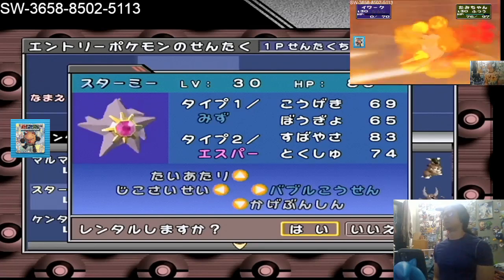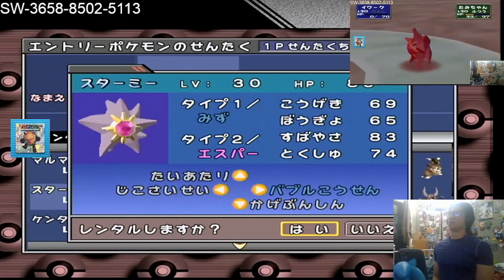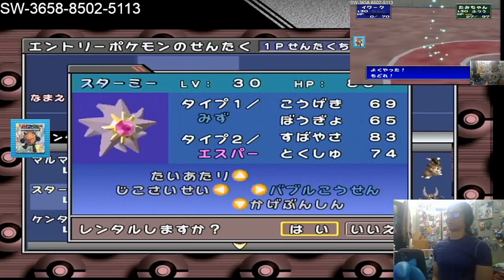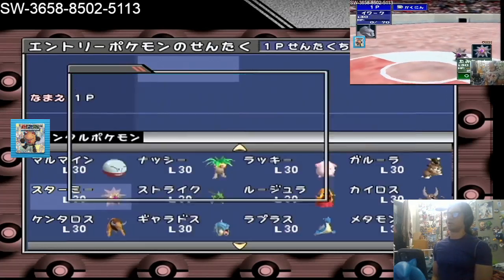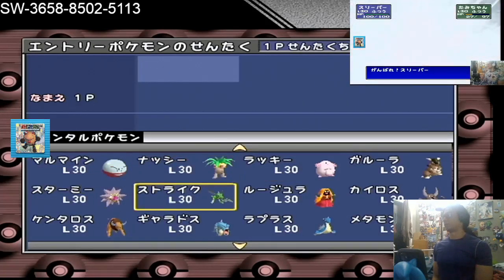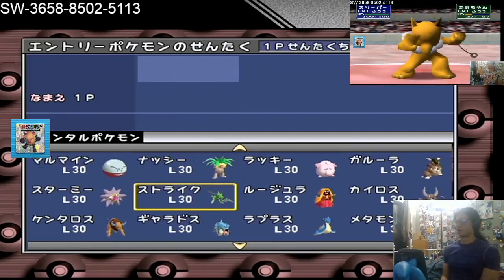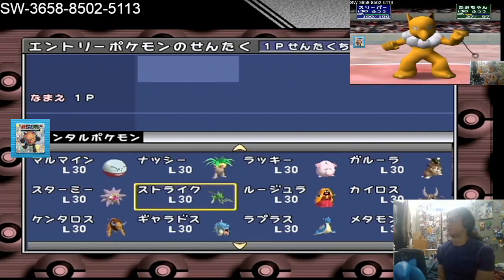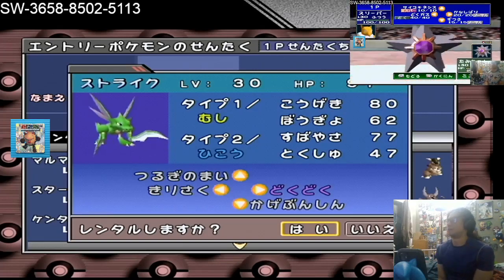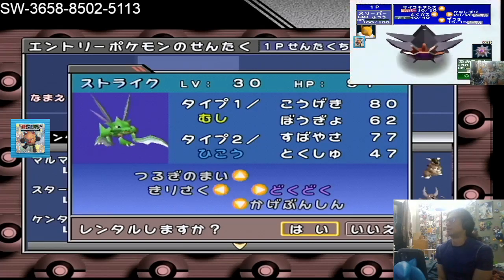Bubble Beam can slow the opponent down, but once you get a Double Team Starmie and it has Recover in this, all set up, you're going to have pretty good luck and are pretty likely to win with Starmie. Just sweep. You switch between Tackle and Bubble Beam after that.